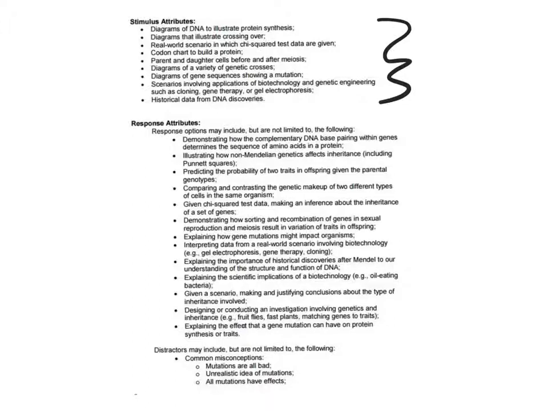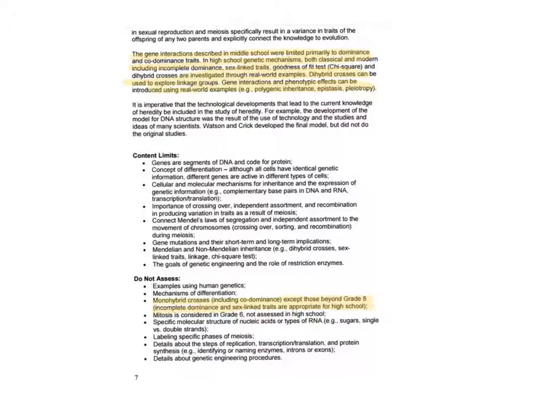Where is it, the one they say don't do? All right, so there it is. It says, do not assess this. You see that? Why do they say don't test this? They say don't cover it, don't assess it, because this stuff should have been covered in 8th grade. Most kids have seen it in 8th grade, but about 1/3 of the kids haven't seen it. And the kids that haven't seen it in 8th grade, what do they have to do? They have to catch up. So there's this rush. I think I gave you a copy of this, but if I didn't, I'm going to email you a copy. You can also look it up on the Ohio Department of Education site.